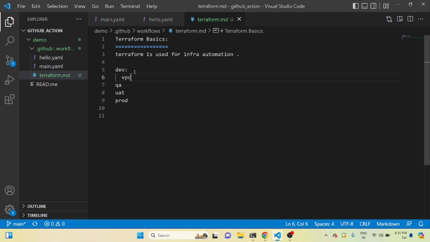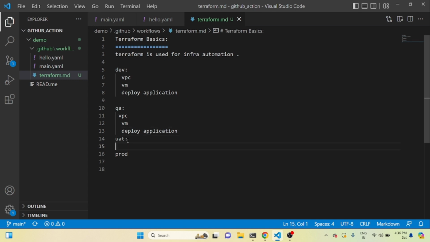For example, if you want to create the dev environment, for networking we are using the VPC in AWS. We have to create the VPC, then create some virtual machines in AWS, and then deploy the application onto that virtual machine. These three things we again want to do for QA also. Not only three things, we have so many things, but I am just mentioning three here for understanding purposes.